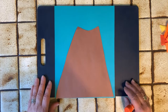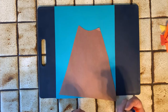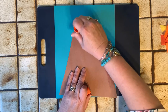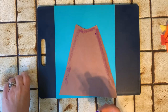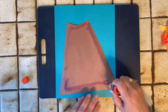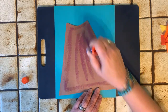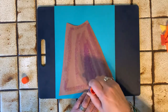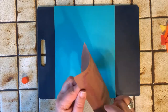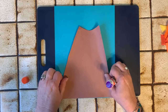Okay, friends, to make our volcano, we're just going to take our mountain shape and put lots of glue on here. Get some glue out by the edges so that it sticks down really good. Put some glue out here, and then I'm going to put some glue in the middle. And we just glue it down.